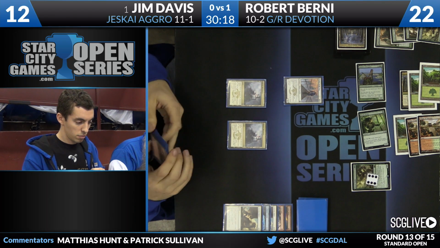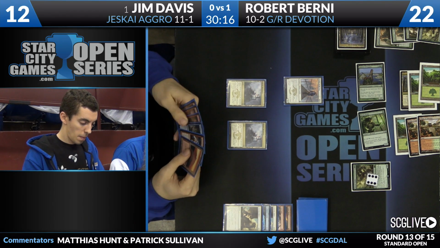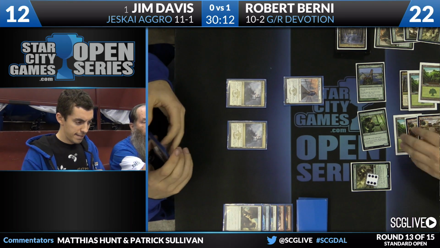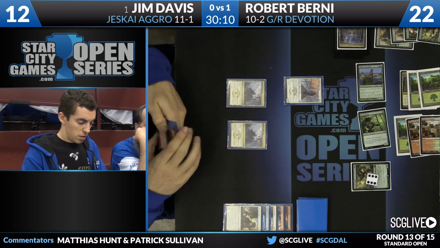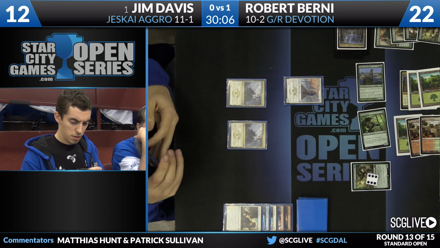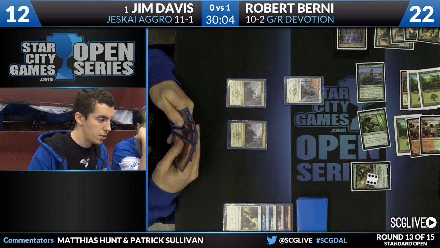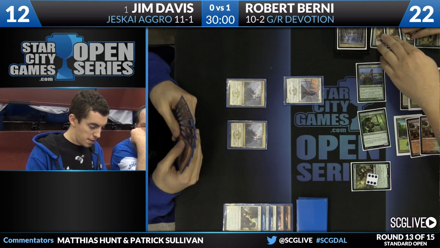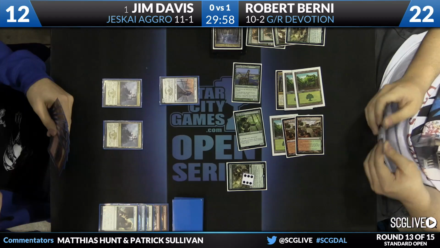Losing, you're right, losing the 2 green mana symbols there, I think Robert was just playing from a position of strength, but there was a slight lapse for him, I think. Yeah, this is a chance for Jim to crawl back in, because if he can get the Genesis Hydra off the table, Berni starts becoming very low on mana.